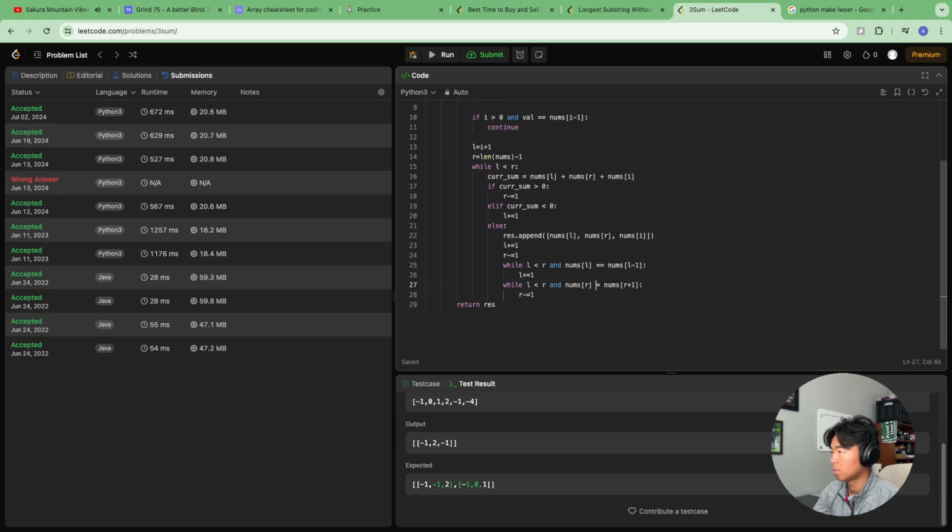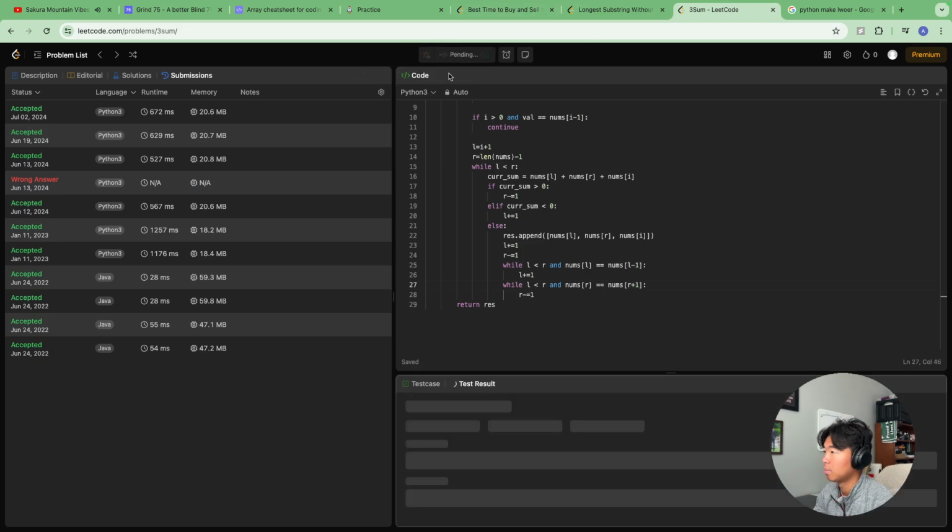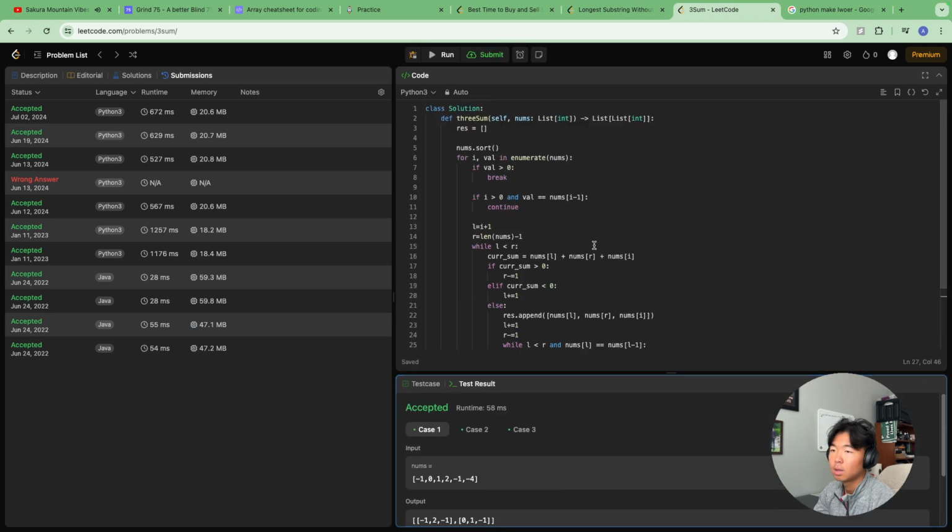Oh, okay. I see where we're going. We're decrementing when it's not equal. We should be decrementing and incrementing when it's equal. I see. Dummy me.